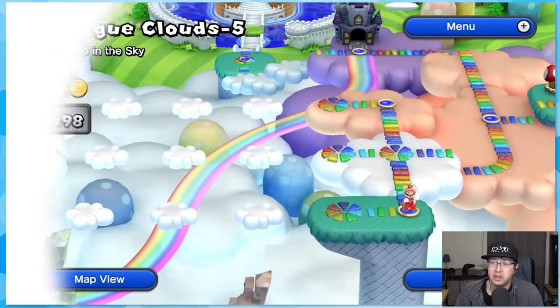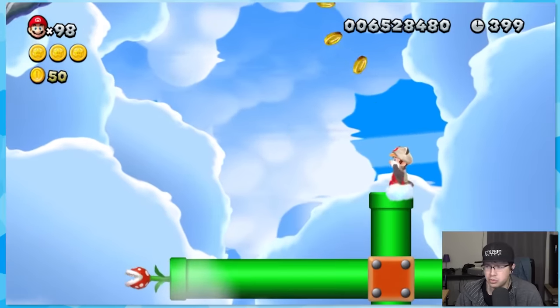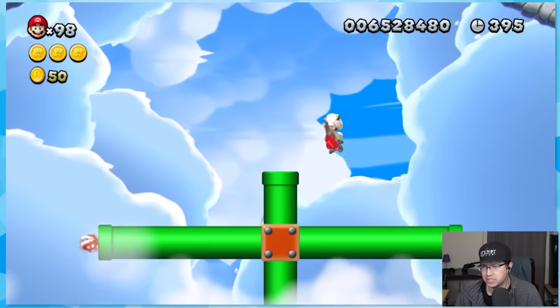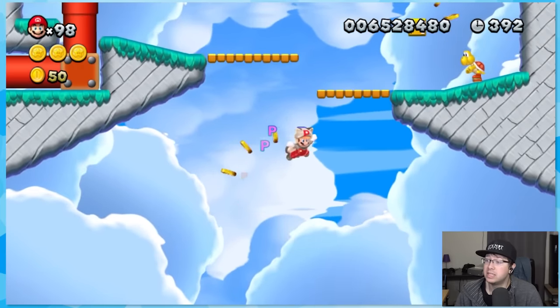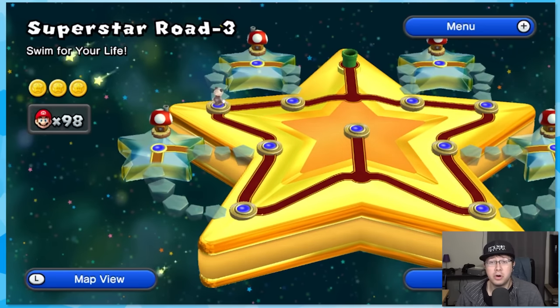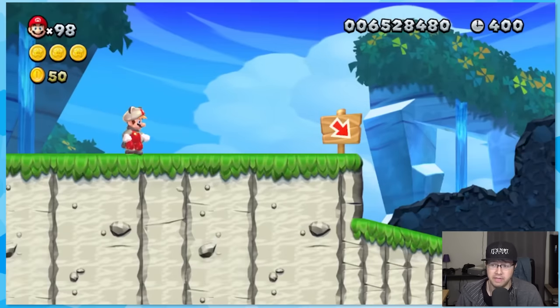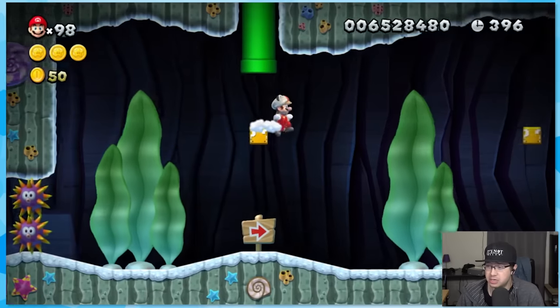So now we have Rain Clouds, a Quick Dip in the Sky. I believe I removed a bunch of water bubbles from this level. So the pea acorn is definitely required. Straight from the beginning, we have to have it. Our final level in Mario Bros. U, we have Superstar Road 3, Swim for Your Life. Oh boy, I have a feeling I'm gonna need the pea acorn.